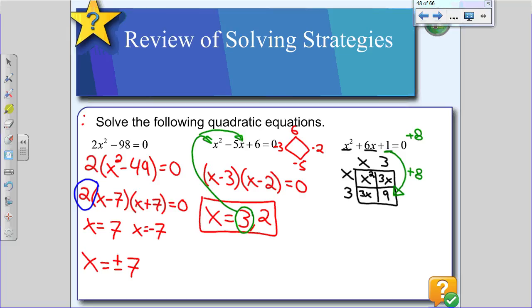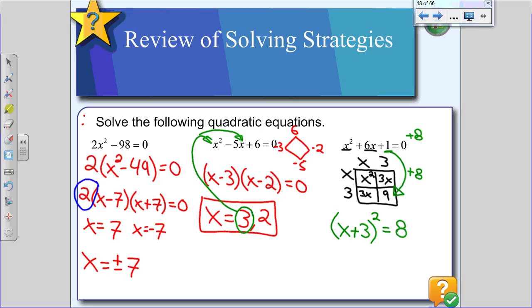By adding 8 to both sides of the equation, we turn our original quadratic into this perfect square trinomial. It's x plus 3 times x plus 3. So we write it like that. And now instead of being equal to 0, it's equal to 8. This is a situation you can all solve. We solved a whole bunch of them at the start of 2.3 as a class.